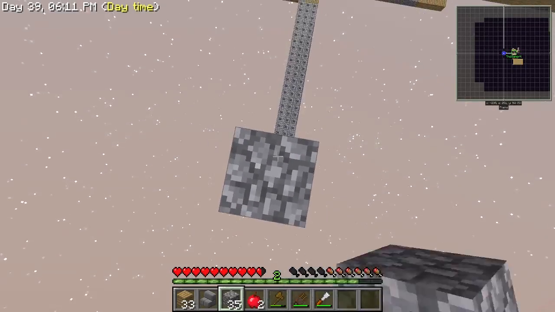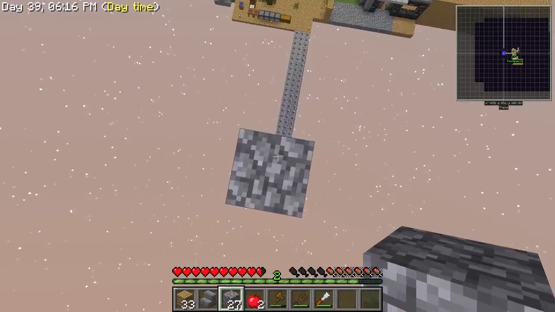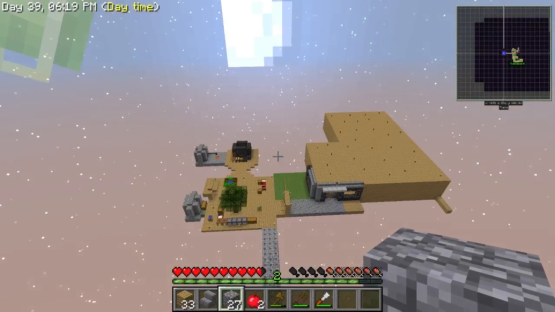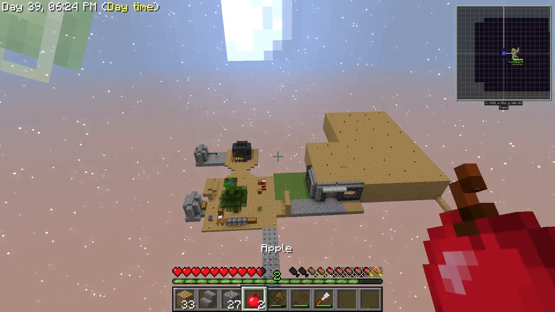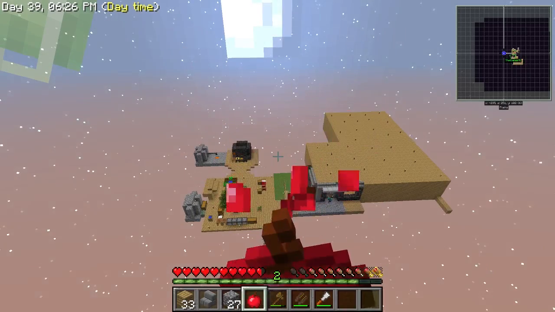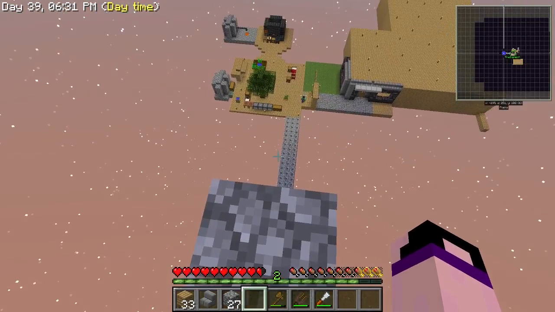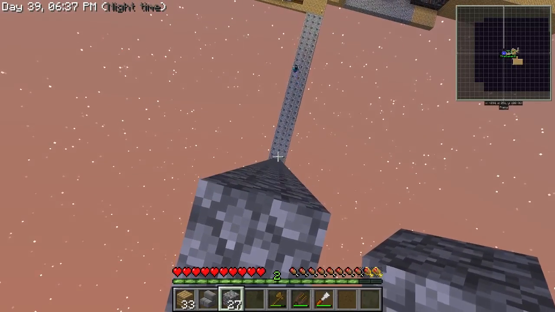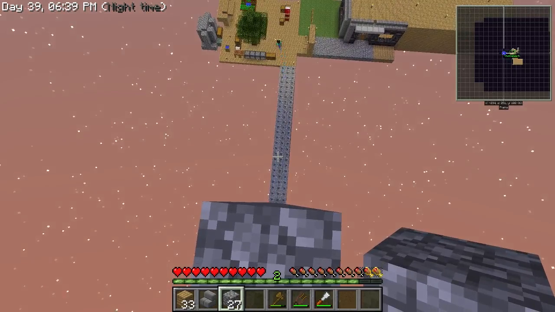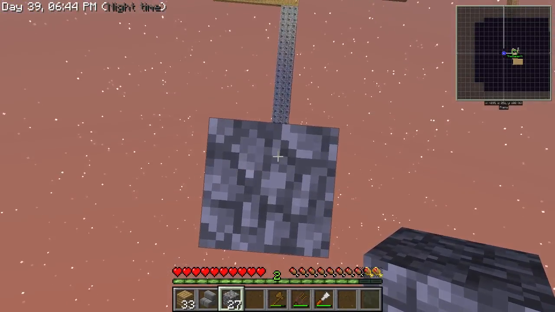Okay, I don't know how high to go. I am 102 blocks high. Is that high enough to kill the mobs? You are not 102 blocks high. It says 102, yeah, but that's not 102 blocks high from the ground you made. That's more like, I'm going to sleep real quick. Well, I'm fine. I don't have to worry about the mobs.